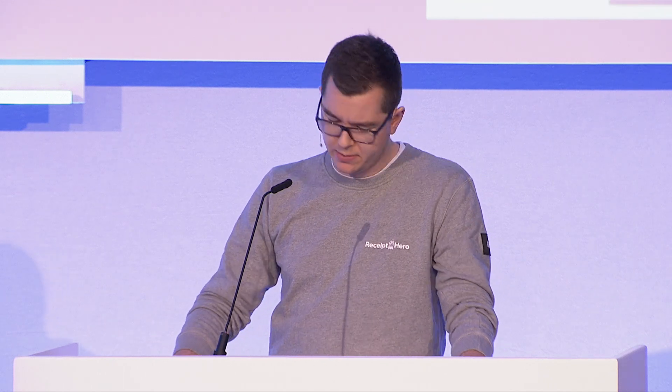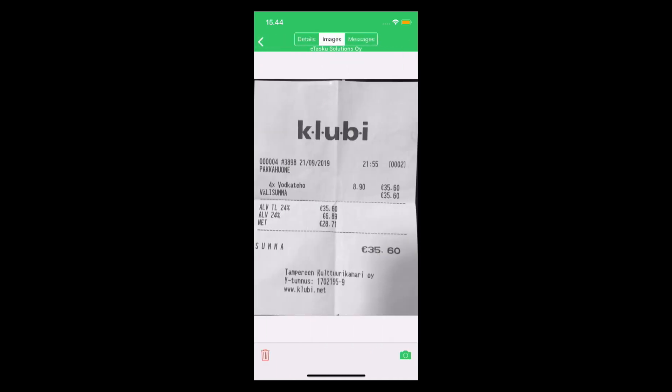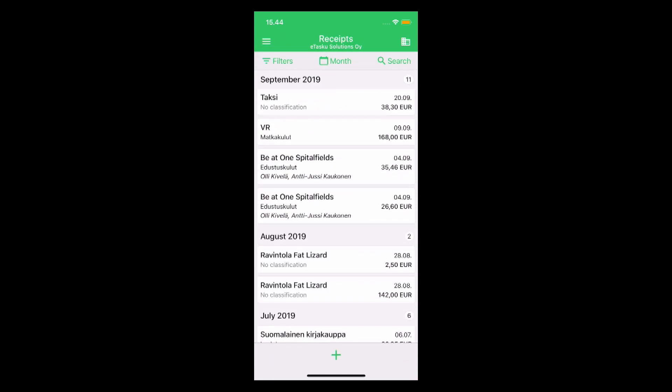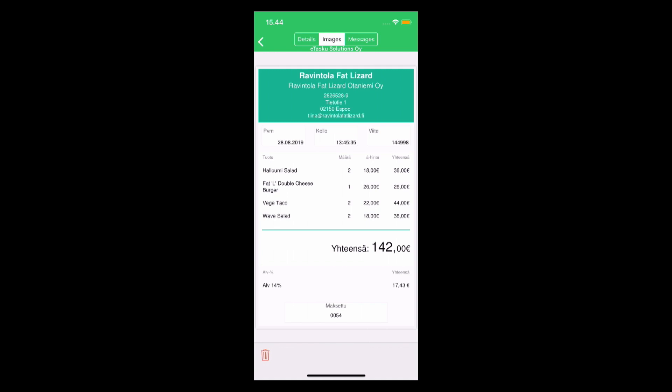We also work with fintechs and third-party developers. This is an accounting software — a travel expense management application. Traditionally this sort of solution has been an OCR scanning solution, where you'd scan the paper receipt. With our integration, we're able to, in real time, provide accounting software a PDF copy of that receipt. This is the receipt in the accounting software — the full breakdown showing tax levels, total value, place of purchase — and that goes straight into the accounting software. The business traveler or expense traveler can seamlessly add that to their expenses. No more paper receipts.